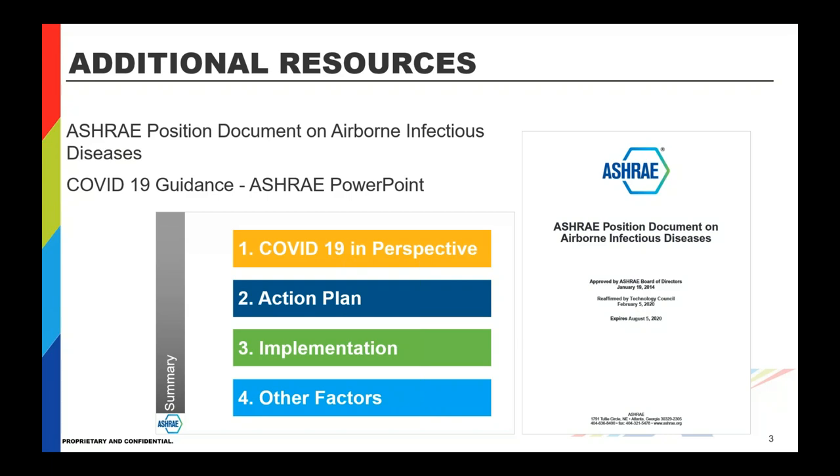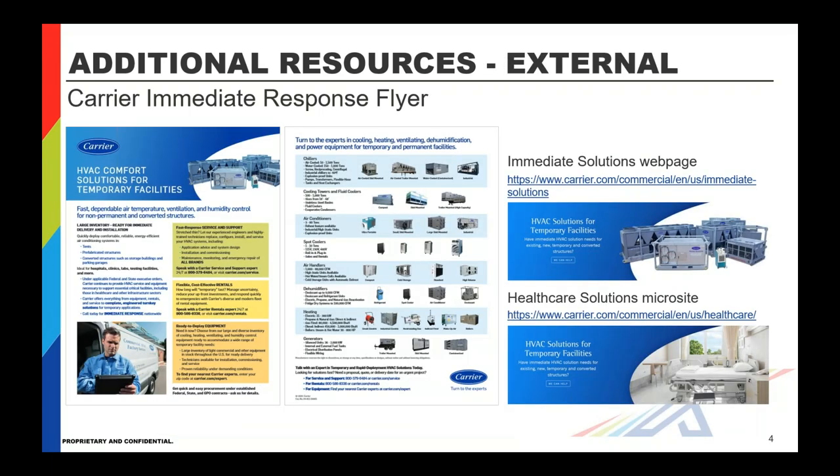We have a lot of infrastructure out there with existing HVAC air handlers. They want to know what we can do to retrofit them — can we add HEPA filtration, can we add UV or ultraviolet germicidal irradiance? All of that comes into play with regards to what ASHRAE is thinking about now. I'll reference ASHRAE's position document on airborne infectious disease, reissued February 5th, as a result of what was starting to happen in Southeast Asia and moving across Europe into North America.